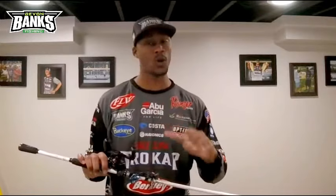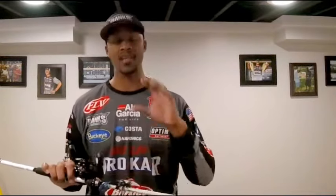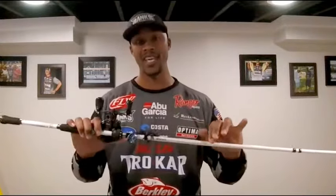So I'm soaking it. If I'm fishing around any wood or laydowns, I'm soaking it. I'm counting to 5, I'm counting to 10, I'm counting to 15 before I move it. I'm making sure that that bait stays in the strike zone so that fish will get very tempted and irritated by it and then strike it, because it's an easy meal and it's right in front of them. So number 2, the finesse jig.